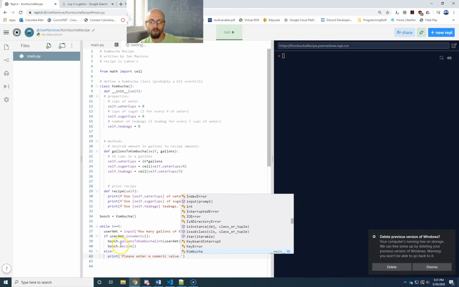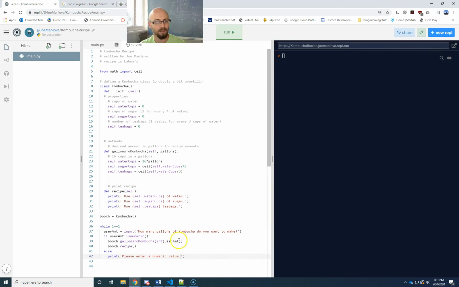And then because of the while loop, it's gonna loop back around to this, right, and ask how many gallons you want again right away. So I don't need to add that to this part because it's going to get asked again right away. Oh, and I need a new line on the end of that. Okay, so let's try this, see if it works.